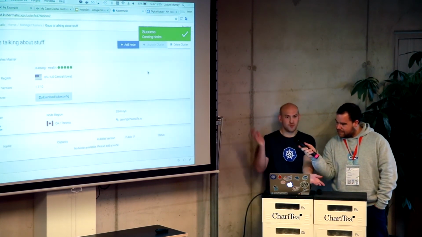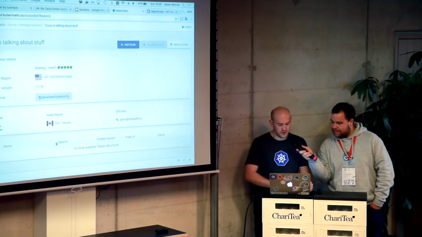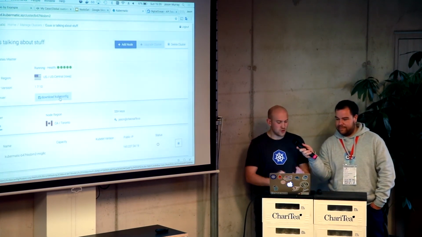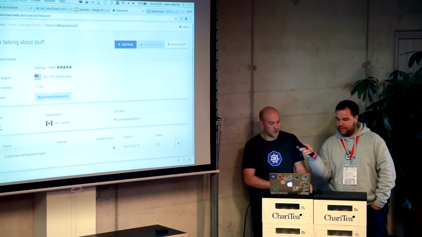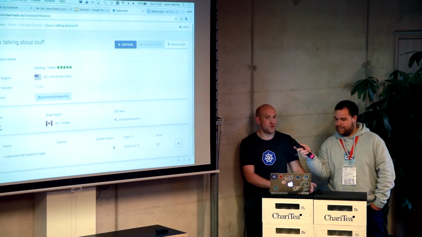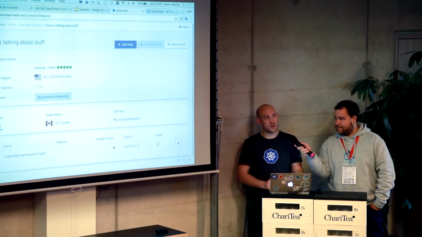So here we go. We have a Kubernetes cluster. I clicked like 3 times and typed some stuff. And now I can just download a kubeconfig and start working with this cluster. Super, super simple. You can see that my node, as soon as the cluster came up, is going to be added. And away we go. So very, very easy to start playing around with Kubernetes for those of you who haven't played around with it much. For those of you who have, you probably see how awesome this is already.